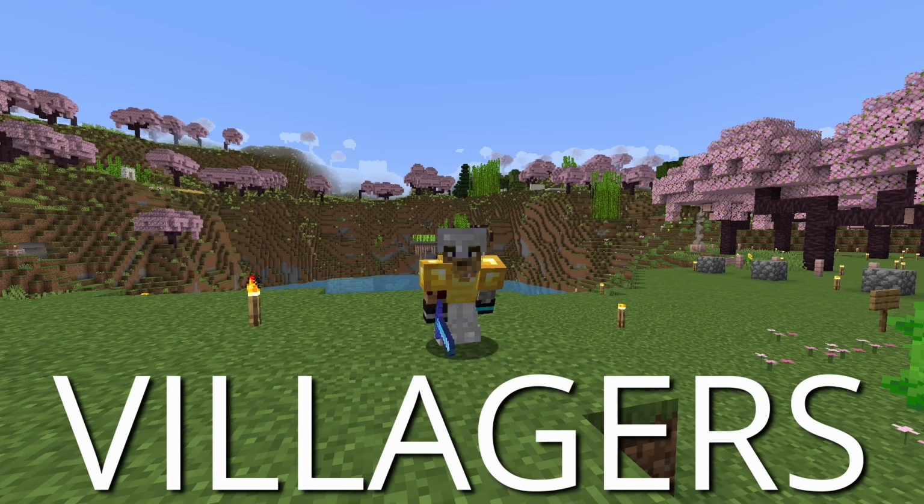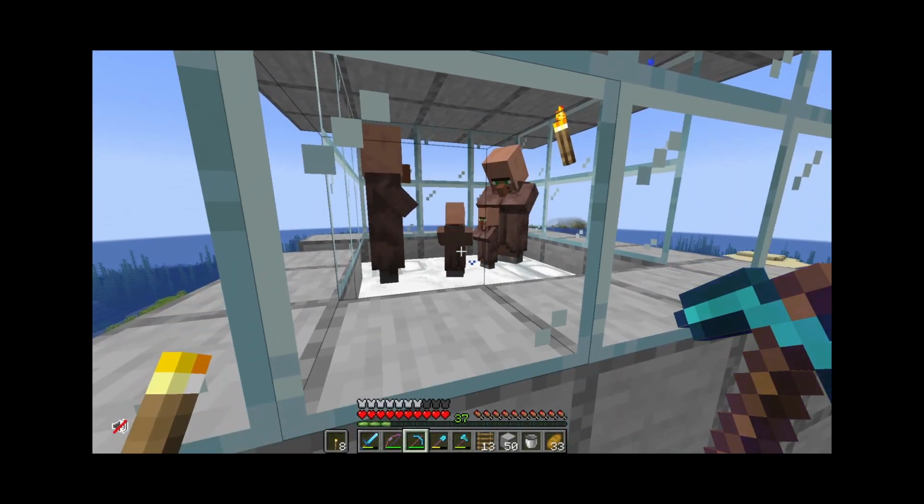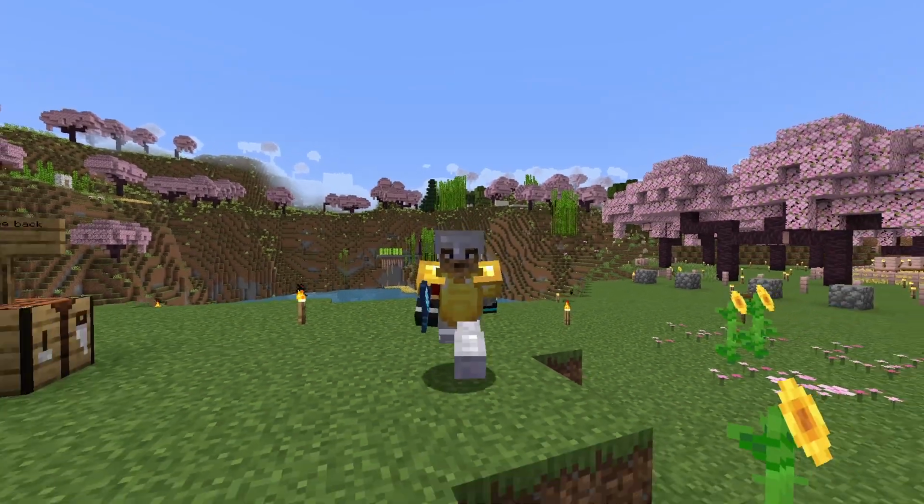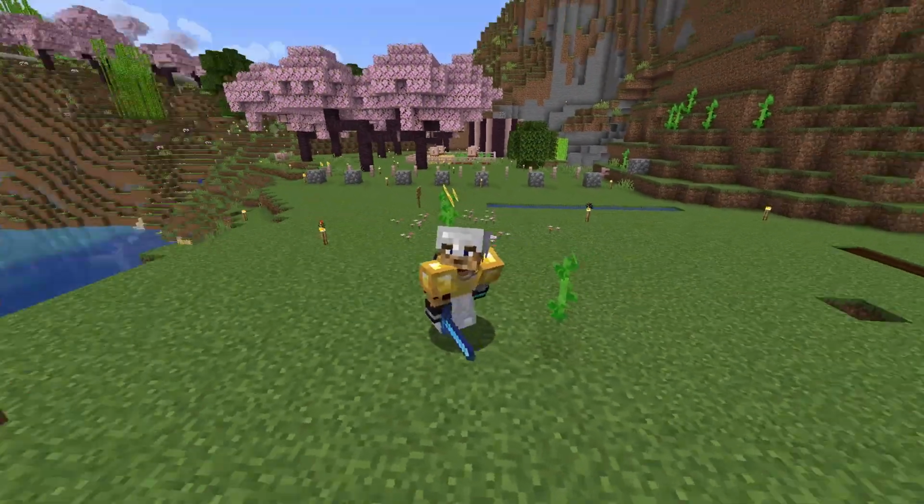Today is all about villagers. We're going to be putting the villagers to work and make them pay for how hard it is to move them. Hello everyone and welcome back to another episode from the Ramble SMP.